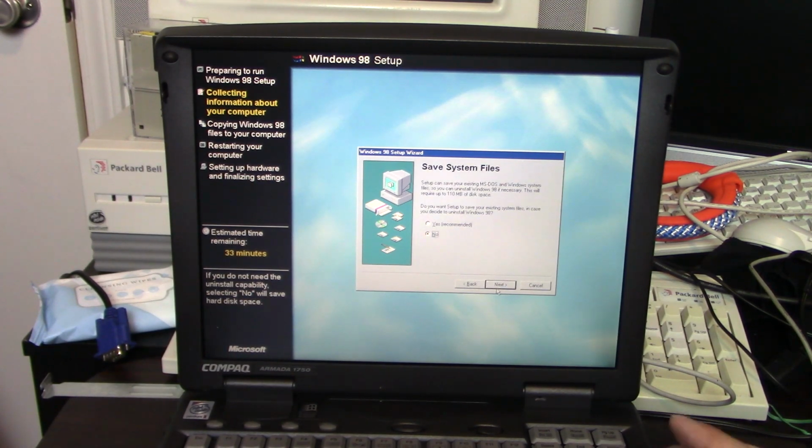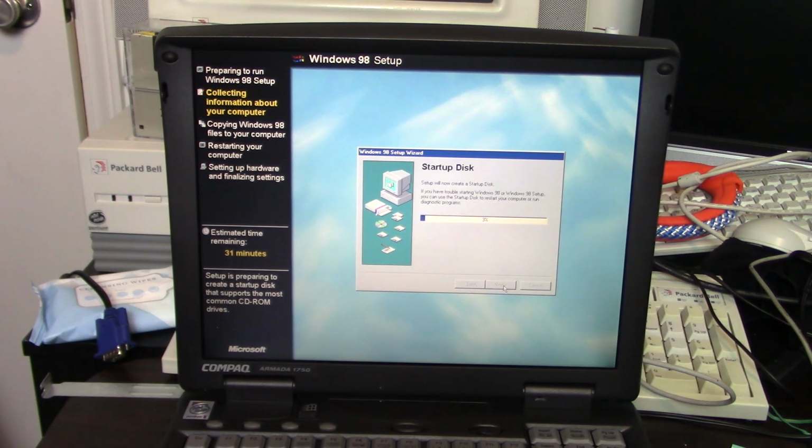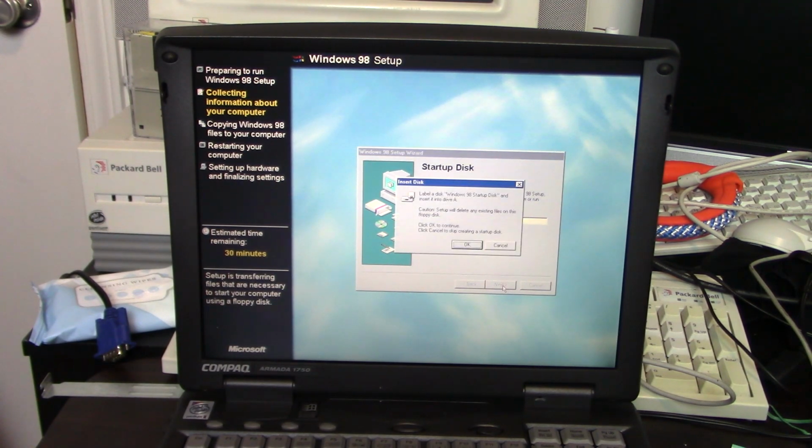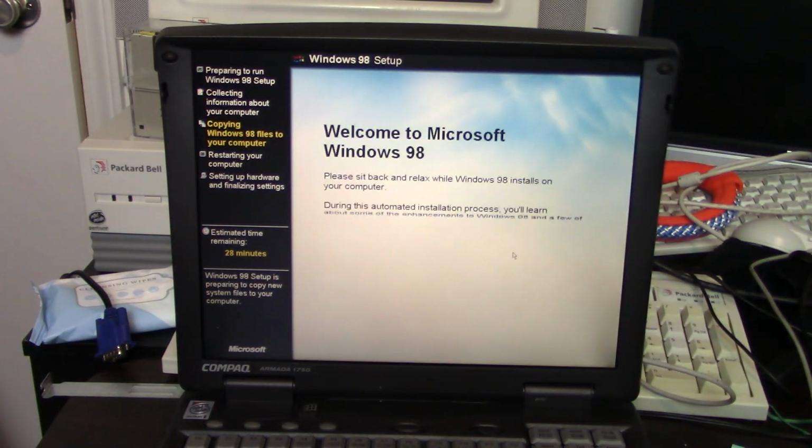And we do not want to save the system files. We'll just keep everything nice and tidy. United States, that's where we are. And we don't need a startup disk. I've got like 2098 startup disks. Alright, point of no return. And this will take a few minutes, if not longer.